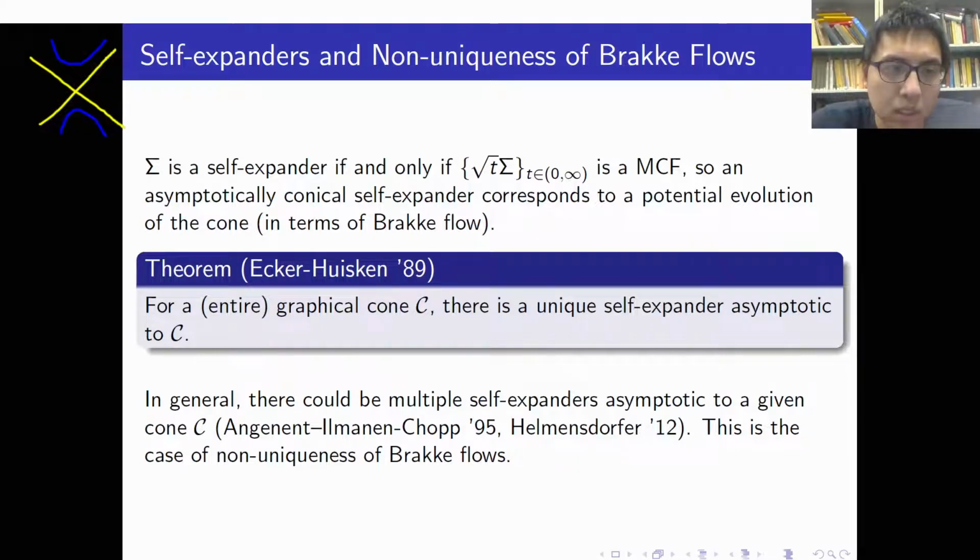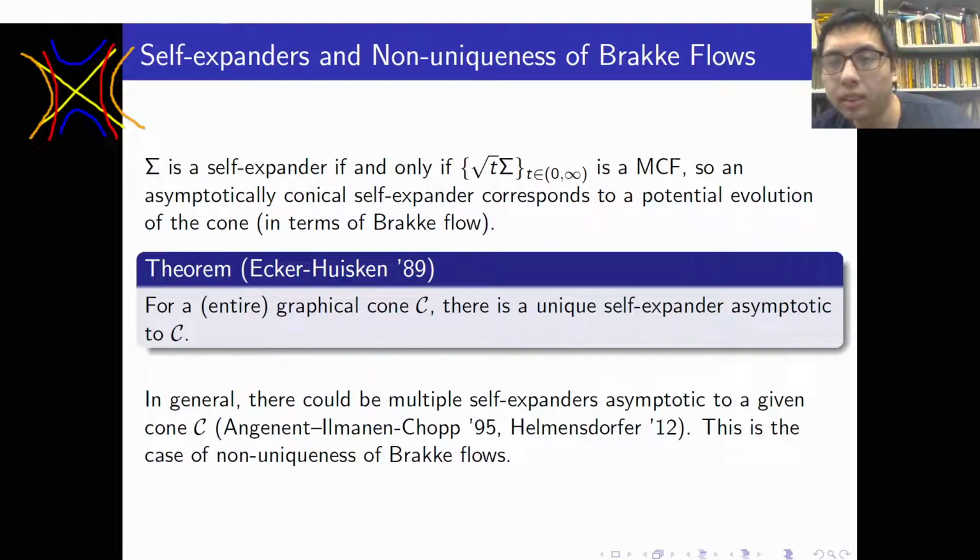The one-sheeted one looks catenoidal. So it looks like this. There's one thin one-sheeted one that looks like this, and there's a fatter one-sheeted one that looks like this. So if the cone angle is sufficiently large, the one-sheeted one exists and it looks like this. Okay, so that's the non-uniqueness.